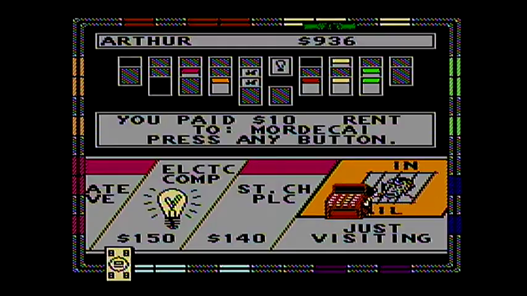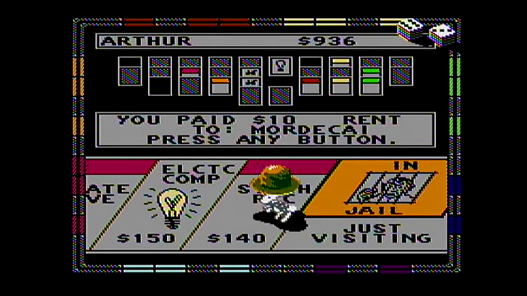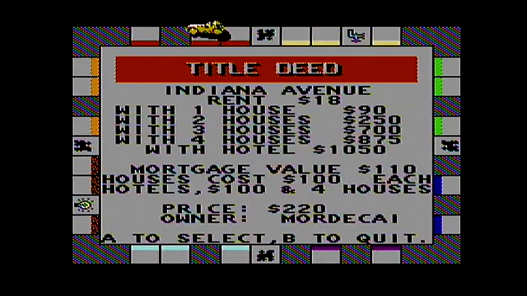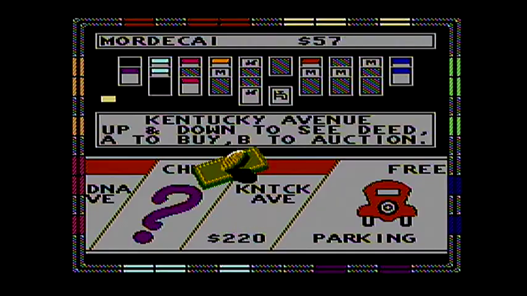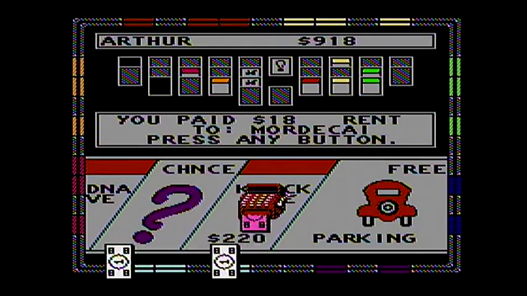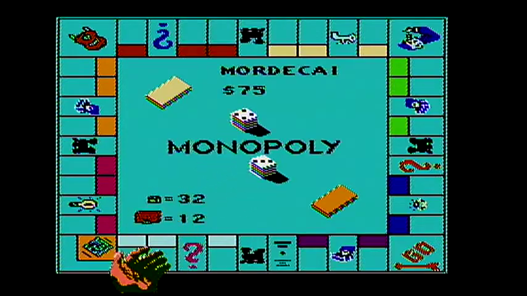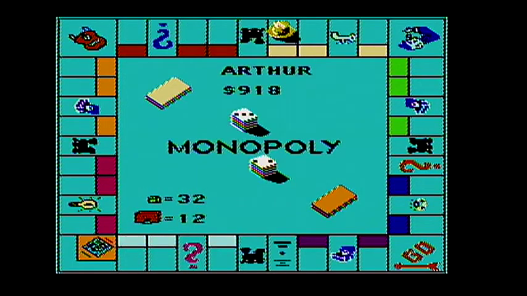Advance to St. Charles Place. $10, please. Very up to 77. And of course I have to mortgage something, so I mortgage Indiana and Tennessee to pay for it. Phew, Arthur would have landed on it. $18, thank you very much, for this utility that I own.